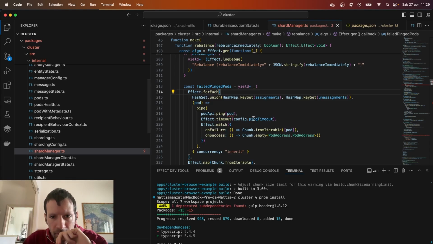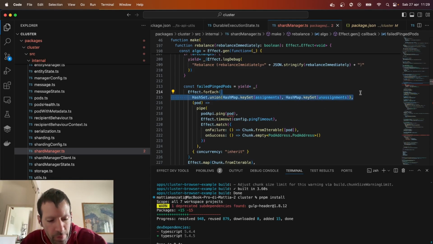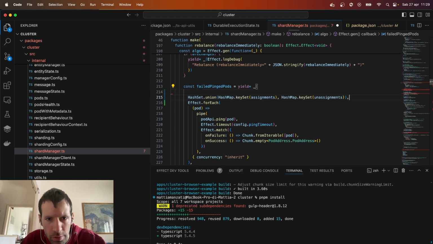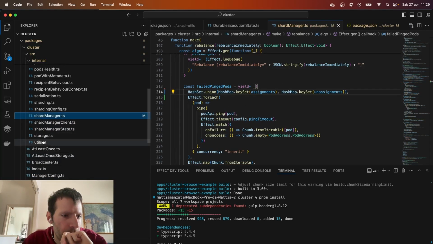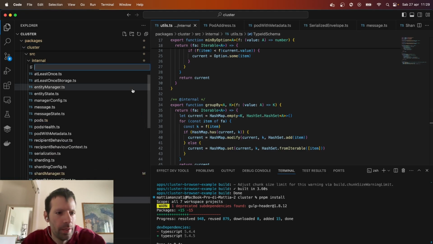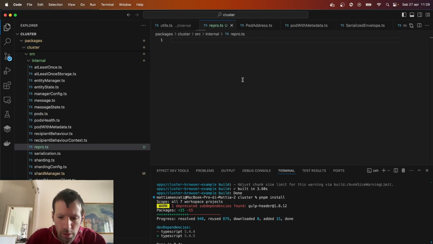Okay, so let's be a good citizen and report bugs. So for now, I'll move this one in here. Okay. Let's try to create a minimal repro, something like repro.ts. Okay.